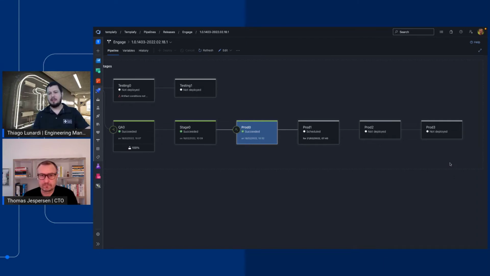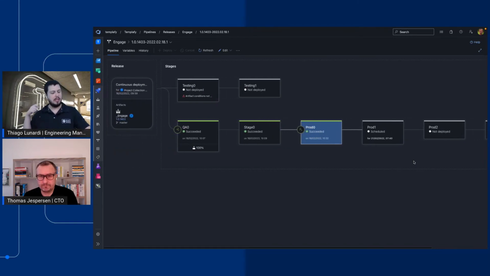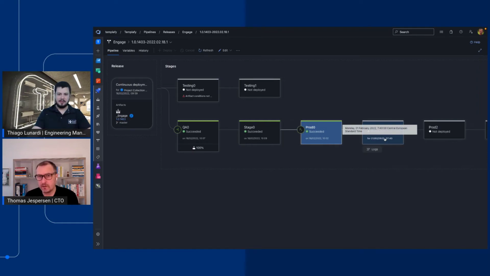May I ask one question? If I have a bug that was discovered on production and it was released, do I need to wait until the next day to have it released to Europe, US, and Australia? So if a bug is marked as high or critical, or if it's an incident, we will just push it directly to all the different clusters, because this is just a safeguard to make sure that if there is a bug, there's an incident, we will most likely find it on prod 0 before we push it to the other environments. But if we find a problem here, we will fast forward all the way up.